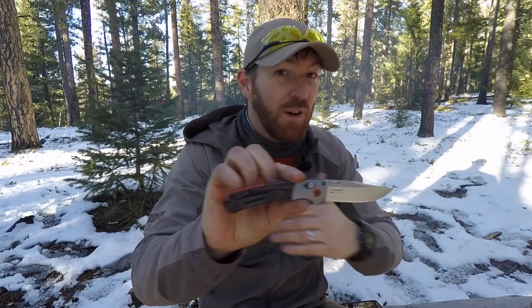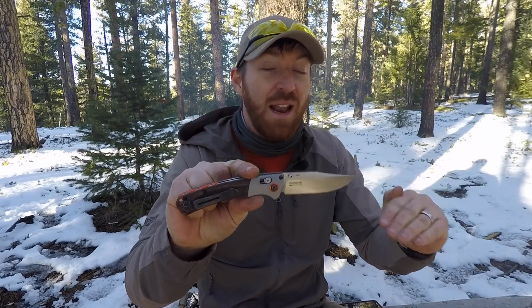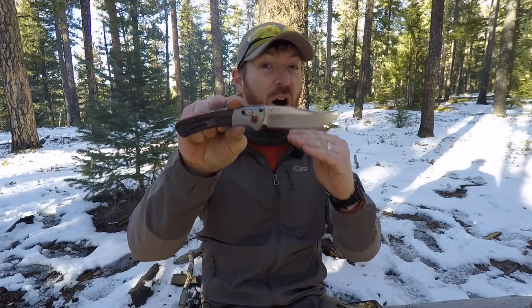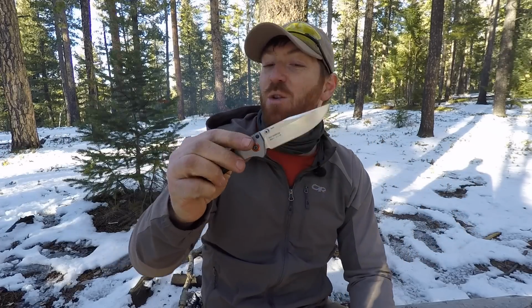Forget about the review, forget about showing you guys. For me, I was like, I am pumped about this blade, and this knife does not disappoint. And I'm super excited to show you what this knife has to offer. Because I have a lot of other knives. I have S30V, I've got stuff from Benchmade and other big name companies with high quality materials and design. But there is something about this knife that you may not need it in your collection, but you will want it in your collection. So let's break it down and see what it has to offer.